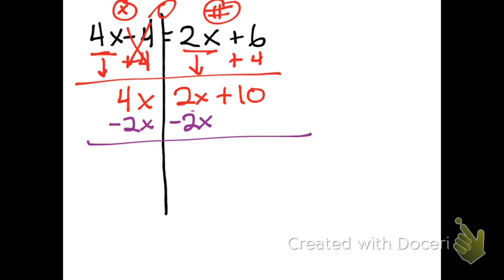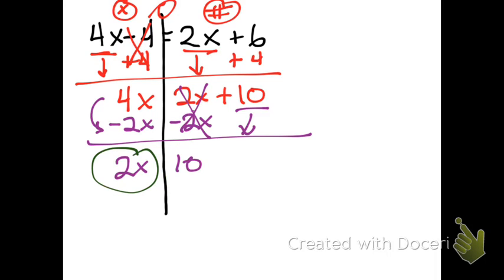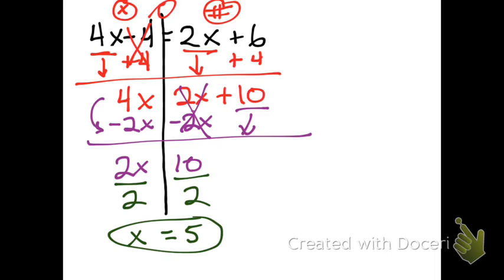So now I'm simplifying again. 4x minus 2x is going to leave me with 2x. You can just focus on your numbers, and that's going to help you with your operations and what's left over. My 2x's cancel, and I'm left with 10 positives. Once I get to this step, I'm left with just a one-step equation. Once all of your x's are on one side and your numbers are on the other, you say, all right, let's solve it and see how much 1x equals. Now I divide by 2 because I want to know how much 1x is equal to. Divide the other side by 2, and my x is equal to 5.